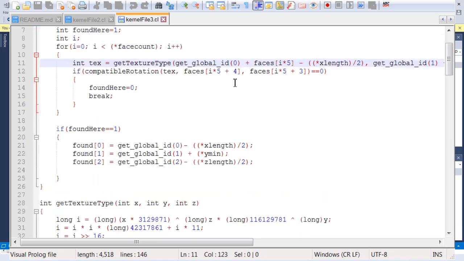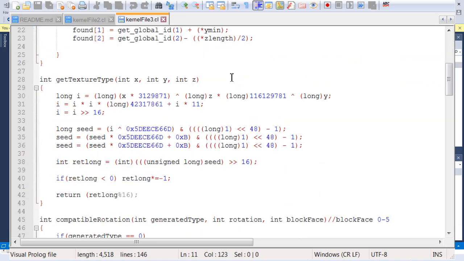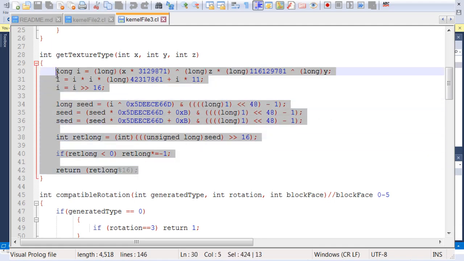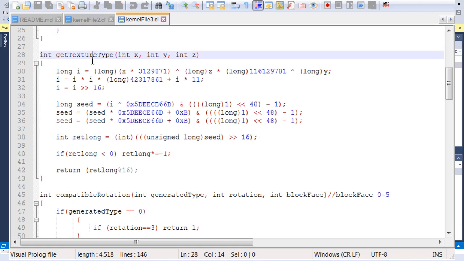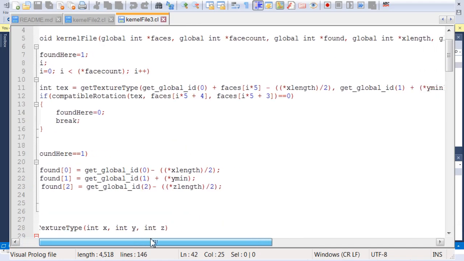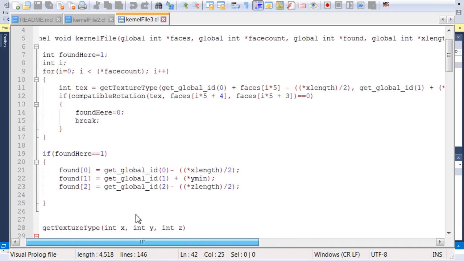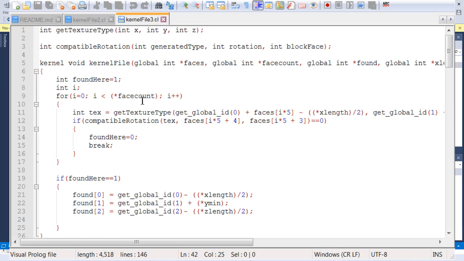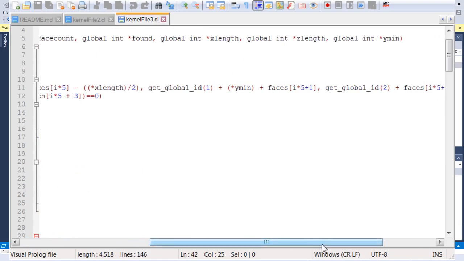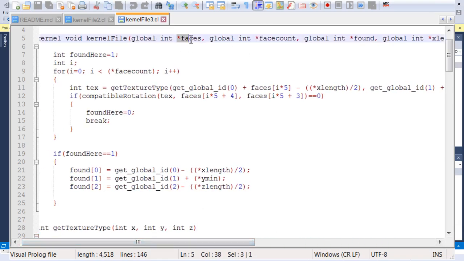For 1.13, we had the Java random implementation, so I actually had to look up what you were calling, a next long call. I had to check out the implementation for this, and this get texture type function here does the whole work to return which of the 16 block types it has here. Probably most of you haven't ever done any OpenCL programming, but this is a kernel. We have to write the kernel in C, because that's just how it is, I guess. So I'm sending these parameters here. The faces, that is the array that we saw in C++ earlier.